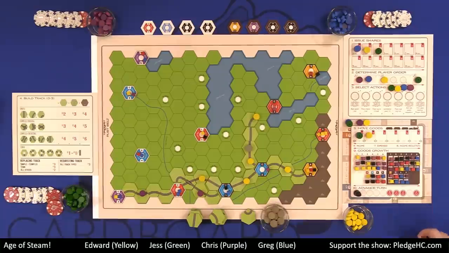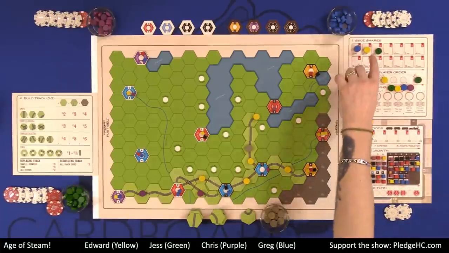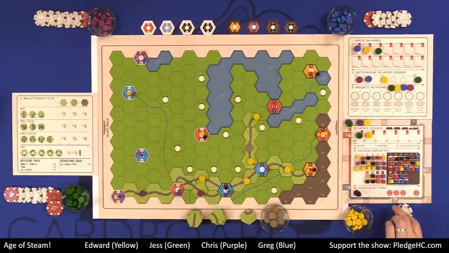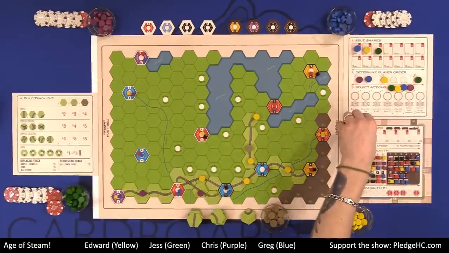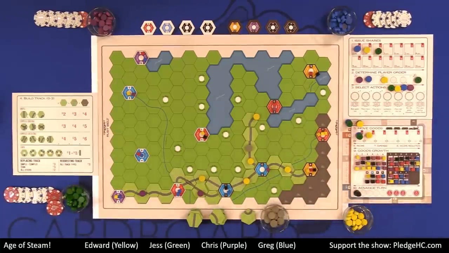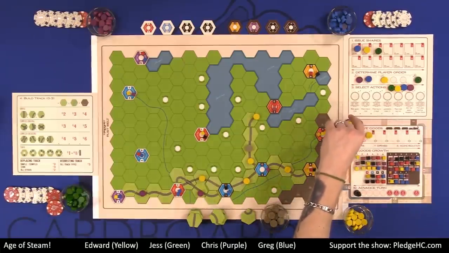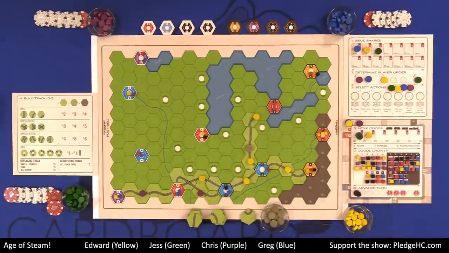Well, you might be asking yourself, what happens if, say, I only had $2? Well, that's okay. It's not the end of the world yet. So again, we know that I owe $3. I only have $2. Well, I pay everything that I can, pay my $2. But then for every dollar that you don't pay, you move back on the income track. Okay, that's safe. But here's the kicker. You can get back to zero. That's okay. If you move back past zero, go watch TV. You're out of the game.